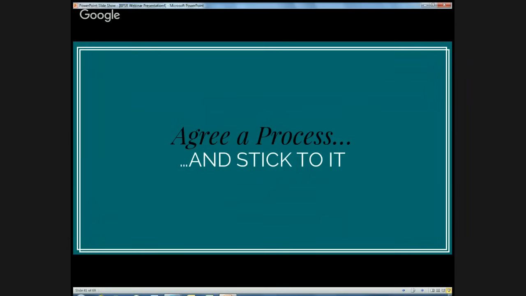So, you need to agree a process and stick to it. It could be getting updates from your team in your team meetings, or by calling them individually, or by them emailing you on a Thursday, or pulling data from your project management system and the team committing to having the data updated by the time that you do that. Whatever works for you. But don't do it one way and then change it next week. You want to set up a repeatable process that everyone can buy into and follow.